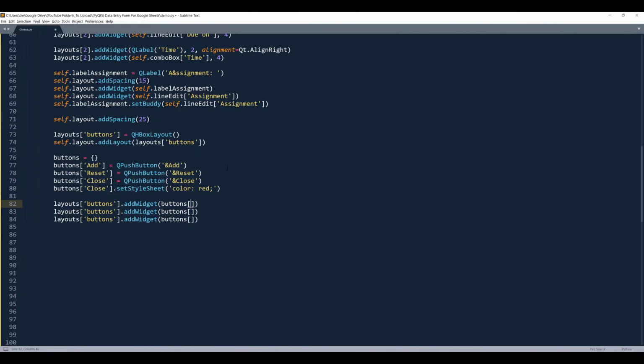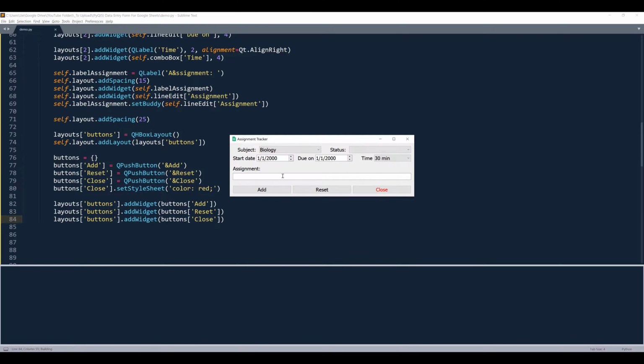And it's going to be the add button, reset, and close. Now let's take a look. So here are my 3 push buttons.